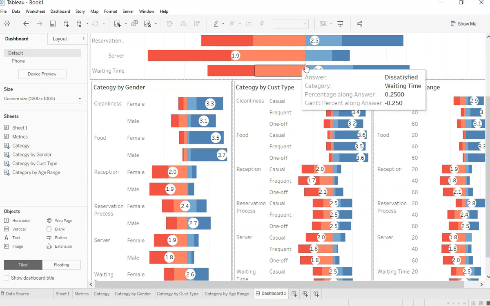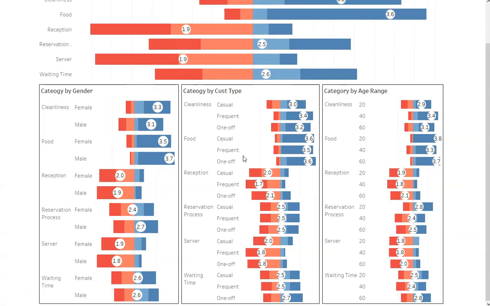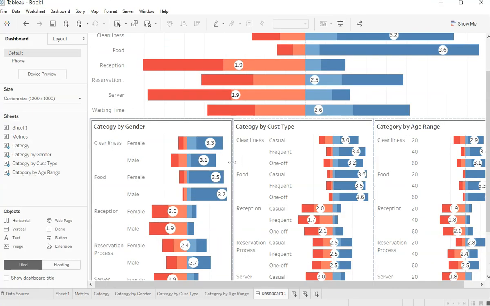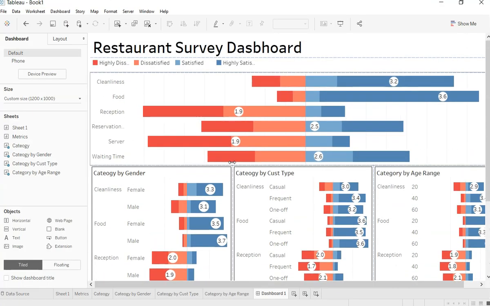So again, how much we want to show. So now this chart is clearly showing you all the information that you want to display. But that's mainly what I wanted to show you, how you can create and customize the survey chart. So whenever you have a survey, you should have this template where you can fill in the data and the chart will be populated for you, and that looks way more meaningful than any other chart if you will try to use in your dashboard. So that's about it, and I will meet you in the next Tableau dashboard with some new cool topic.